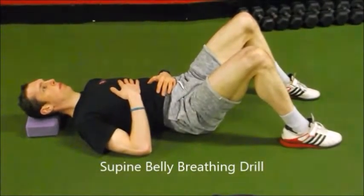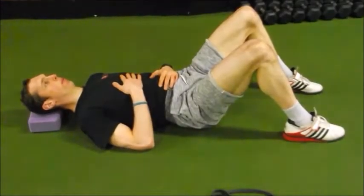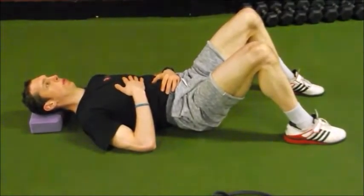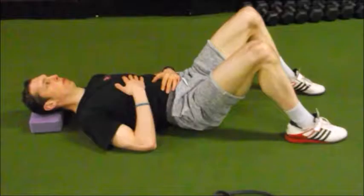What we are going to do is get the individual to lie down supine, breathe in through their nose, and get them to fill their diaphragm — which may take a bit of coaching as it varies — and then fully exhale through their mouth with pursed lips and get the ribs to drop down. What we are trying to achieve here is a neutral spine where the ribcage and the pelvis are aligned parallel to one another.